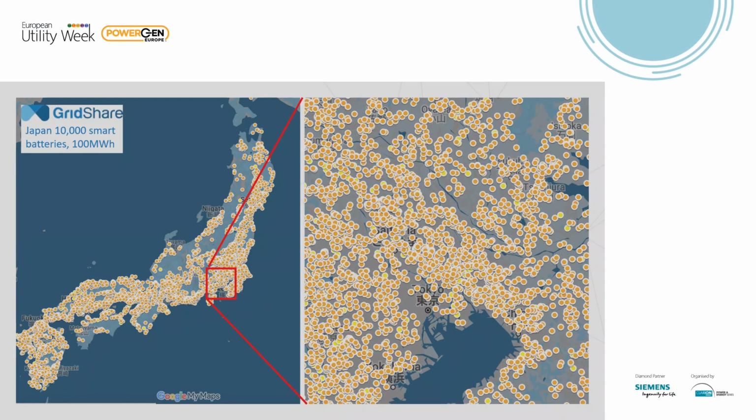In Japan, people also like to keep batteries reasonably well backed up in the case of a power outage. Energy costs are quite high, interest rates are low, there's around 50,000 batteries sold this year. Japan is one of the largest markets for domestic batteries in the world, perhaps even bigger than Germany. And there's a strong case for this. The other aspect is Japan is an island, and therefore virtually all the electricity comes from assets within the island. And therefore, as that country moves towards renewable energy and moves away from nuclear, the role of batteries in managing the flexibility and the intermittency of renewables is very significant.